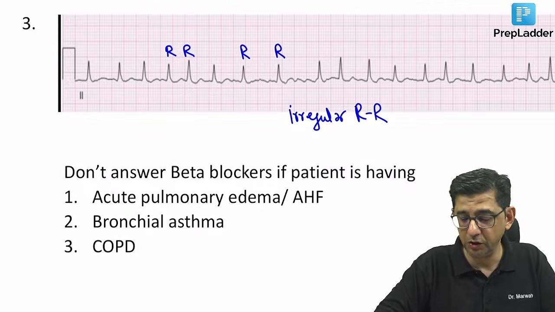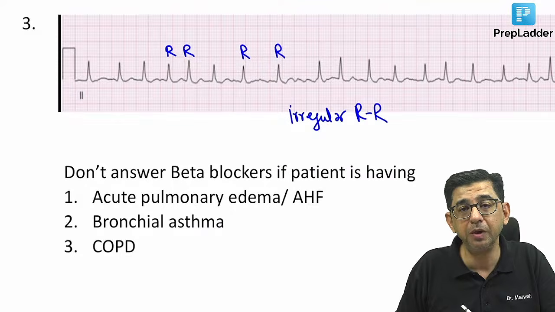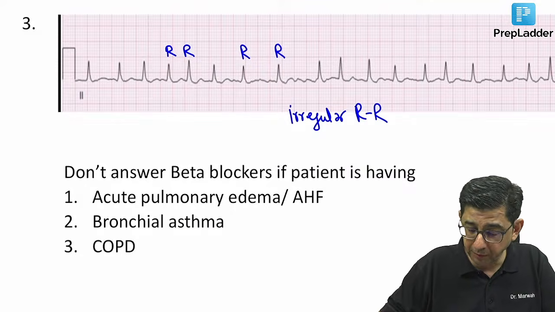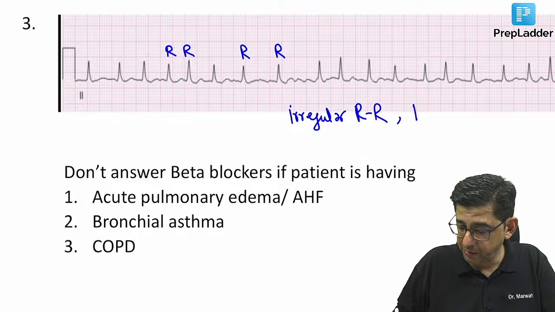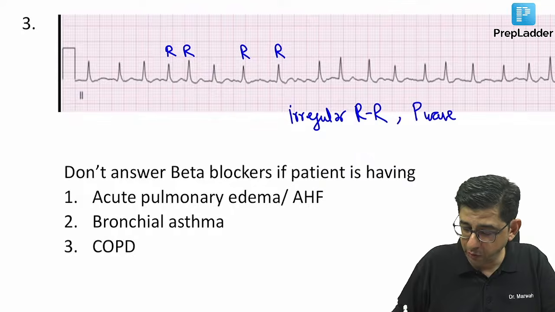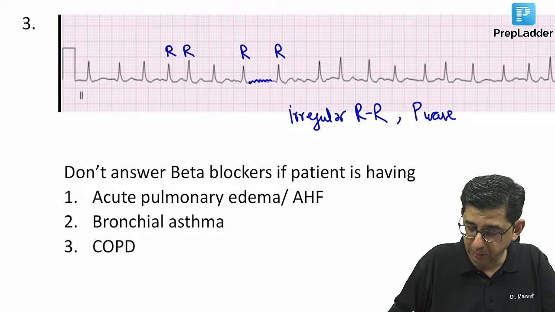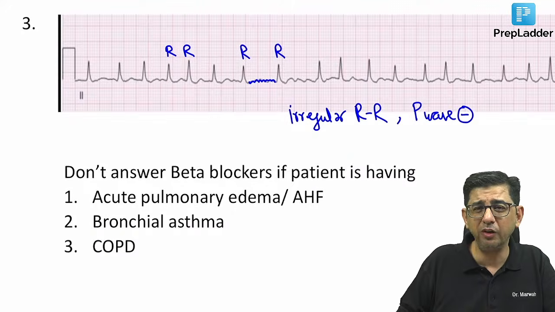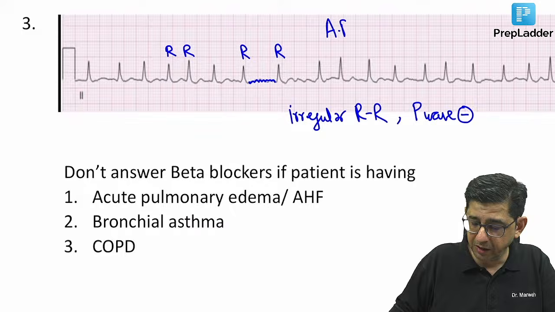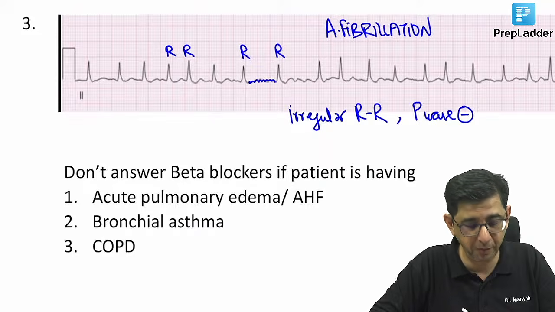Because in this ECG, when you check, the RR interval is variable, and at the same time the P wave is not visible because there is an absent P wave. In fact, there's a twitching happening; you can check out the twitching part here. So the P wave in the ECG is absent, and this is one of the commonest sustained tachyarrhythmias that we see in our practice. Remember, the sustained tachyarrhythmia in clinical practice is going to be atrial fibrillation.